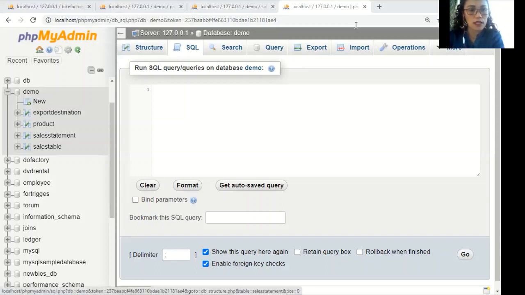The reason why we are able to do a join operation between the product table and sales statement is that both tables do have a common column. So let's try to check first before running our SQL code. Notice that in your sales statement table, you have here the columns report code, product code, and quantity. Now, if you will go to your product table, you have your product code, product name, and unit price.